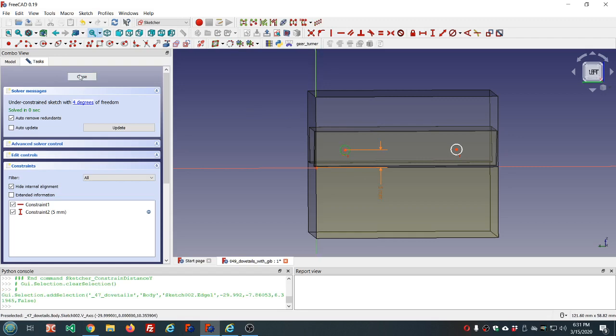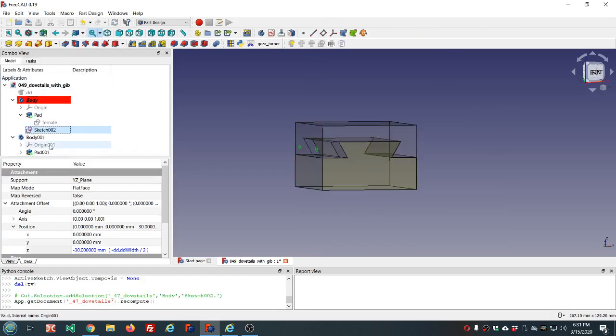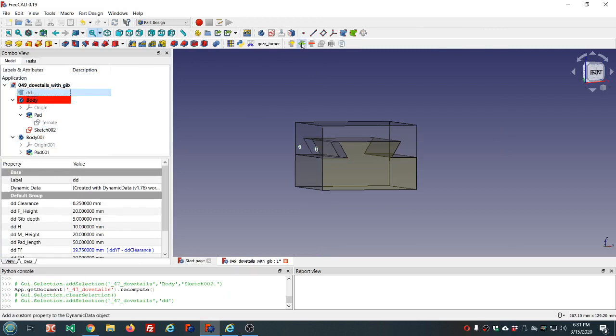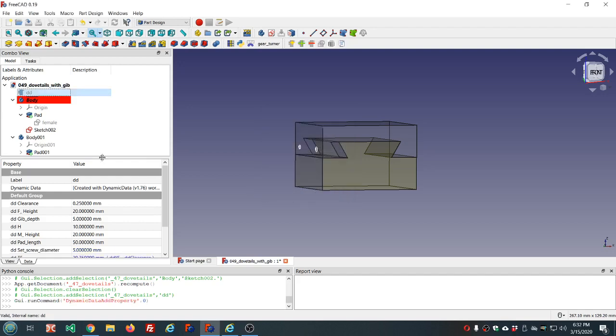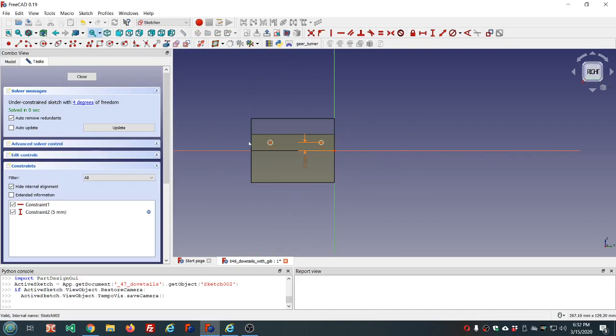So I'm going to create, let me close this and create a new DD property, and that will be screw, let's call it set screw diameter, and we'll put this at 5. So now back to the sketch.